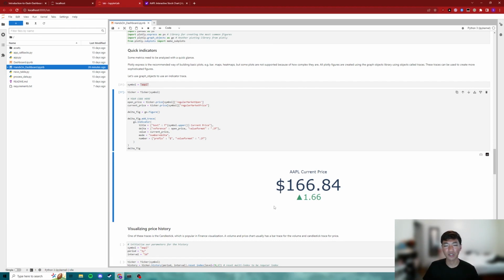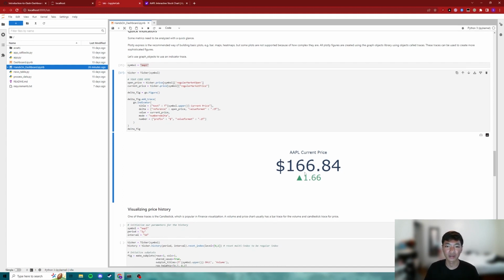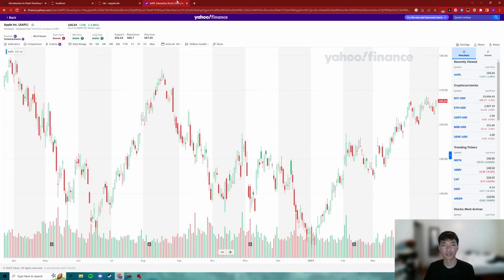Okay, now that we created the quick indicator, what if we wanted to create a figure for a price history, which is usually something you would see on a stock tracking dashboard. One way to do it would be to create 365 quick indicators for each day for the last year, which works, but it isn't really user-friendly or intuitive to use. So a better way would be to create a line graph, or even better, a candlestick graph. This is the candlestick for Apple for, I believe, the last year, and each data point is a day.